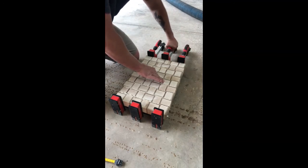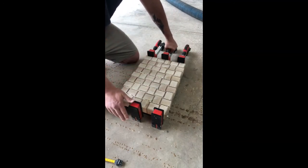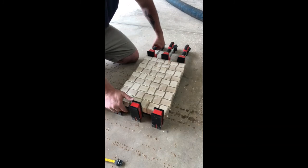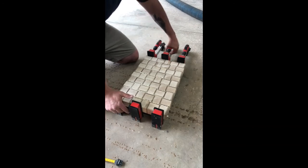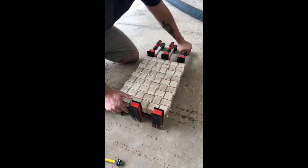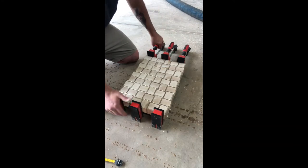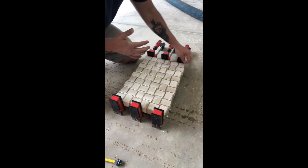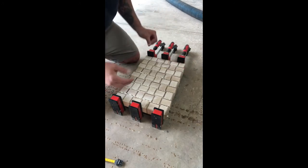You're gonna be flattening this however you like to do it. Drum sander, a little router sled. I'm lucky enough to have a CNC machine, so I'm gonna use that to flatten it. That's it. Don't over torque it. All my glue joints look really good. So yeah, that's the end of it.